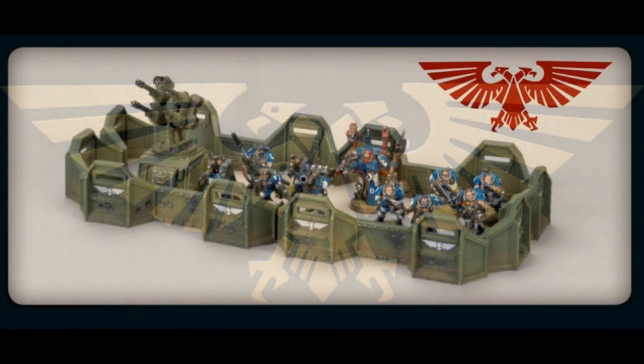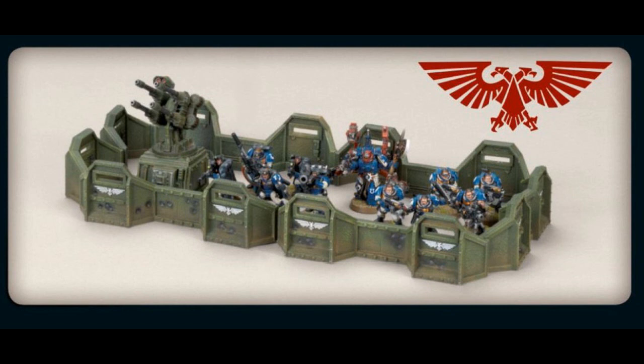The Aegis Defense Line. An Aegis Defense Line is an Imperial barricade built from crenellated armored sections that link together into a solid shield wall. Their simple design means they can be built and deployed at very great speed, lending them the nickname of Instant Fortresses. They are ideally suited for commanders wishing to hold ground in enemy territory or establish defensive perimeters until larger, more permanent fortifications can be constructed. An Aegis Defense Line can be protected by heavy weapon emplacements such as a quadruple autocannon for anti-infantry protection, or an Icarus-pattern lascannon for anti-air defense.